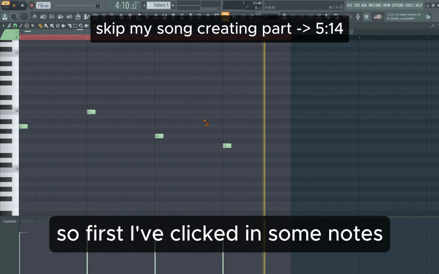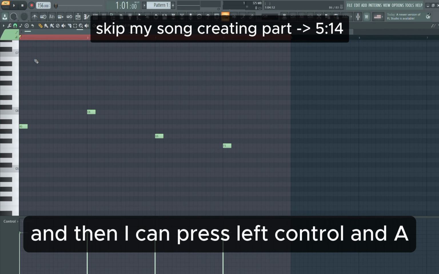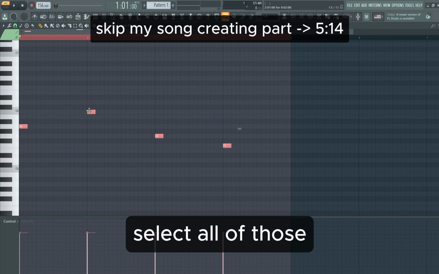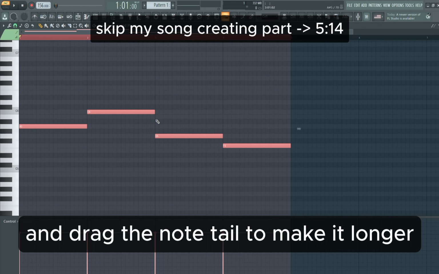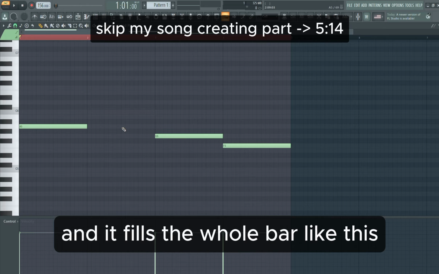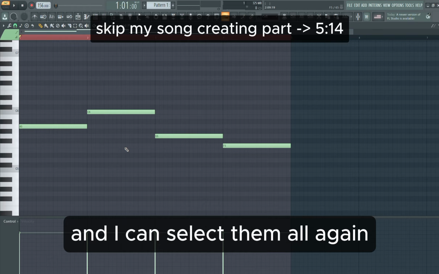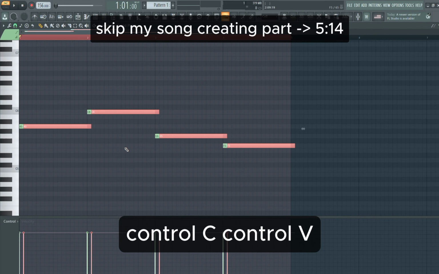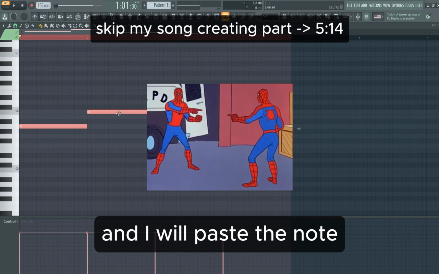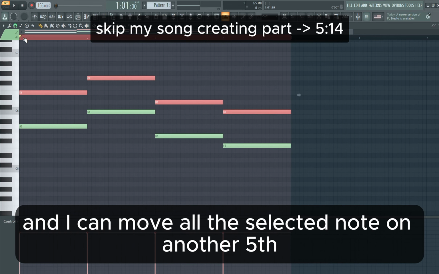So first I've clicked in some notes, and then I can press left Control and A to select all of those, and drag the note tail to make it longer, so it fills the whole bar like this. And I can select them all again, Control C, Control V. Now we'll paste the notes, and I can move all the selected notes up another fifth.